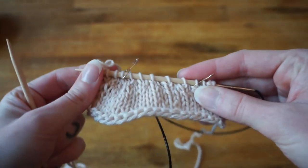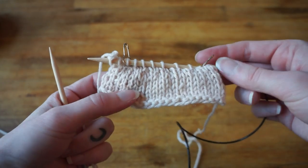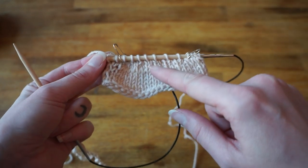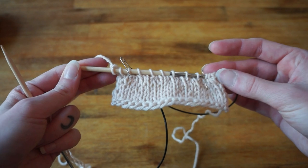Ta-da! As you can see, the amount of stitches in the sleeve has now been halved. If there were more stitches there, it would be easier to show you, but you can already kind of tell there's been sort of ruching created. So yes, and then you just purl the back.